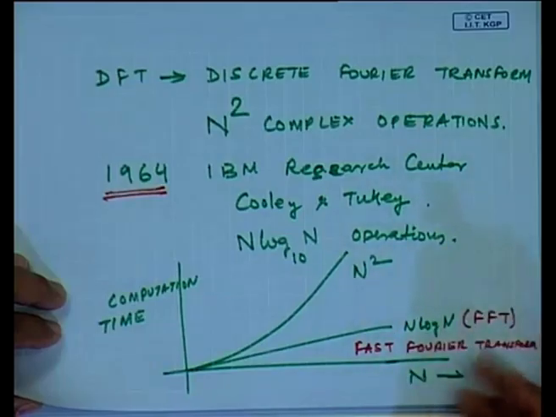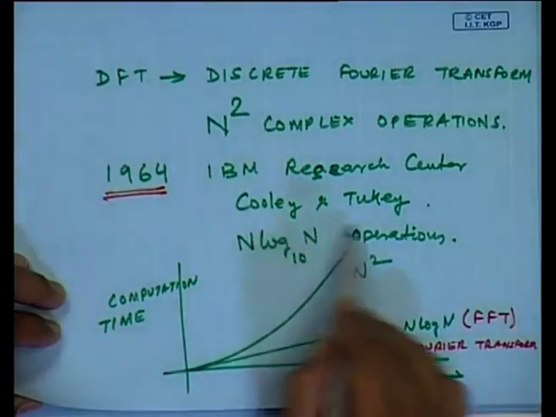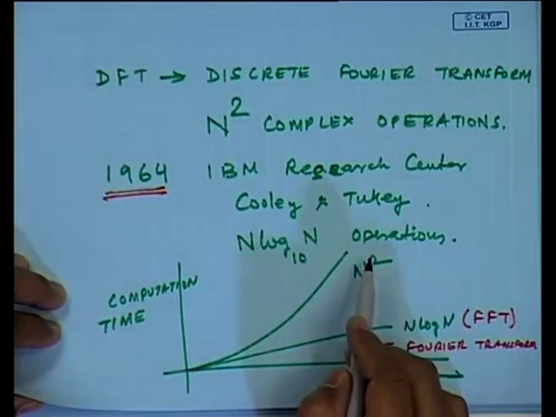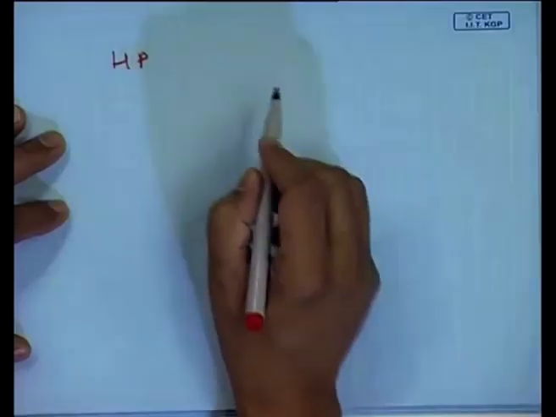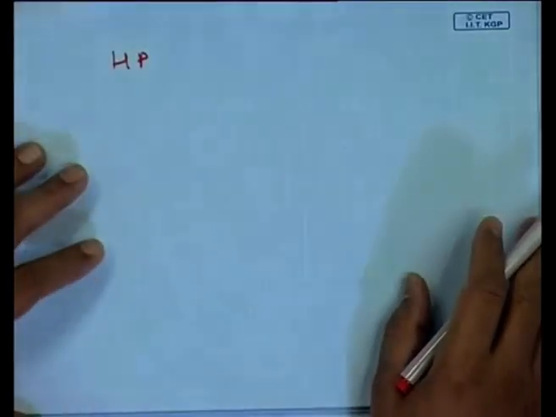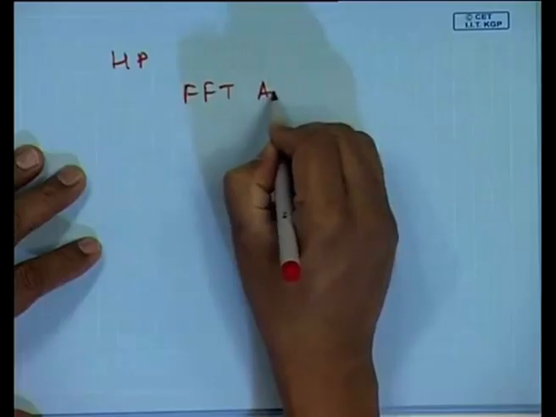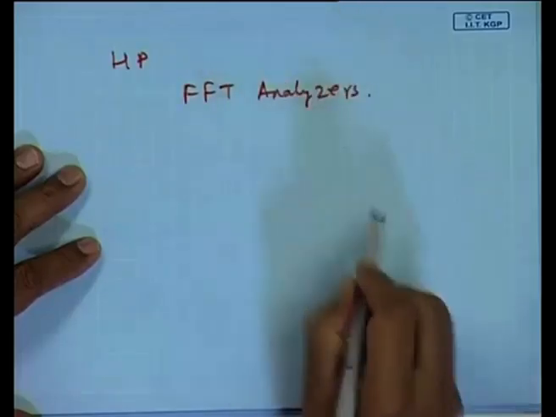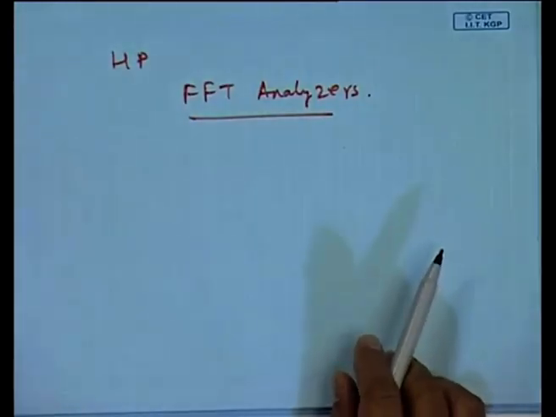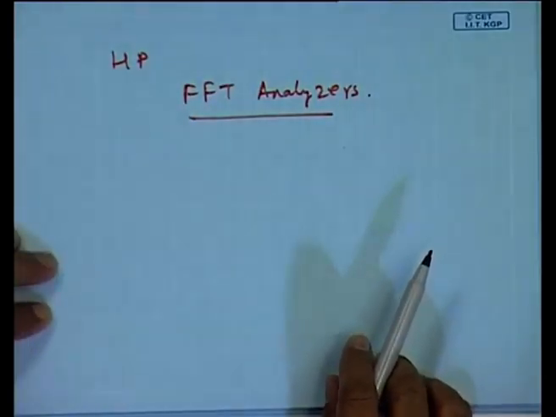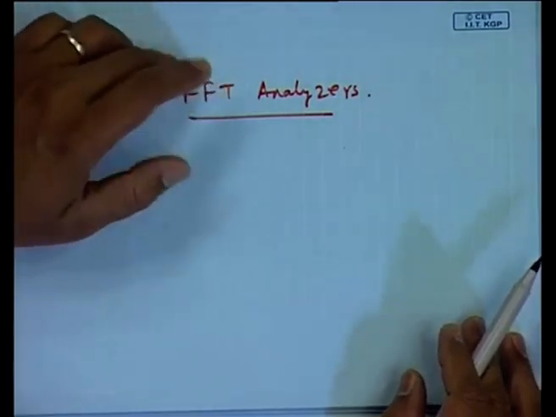So, actually to give a little more history about this FFT. Once Cooley and Tukey came up with this algorithm, the company we know, HP, Hewlett and Packard, hired Cooley and Tukey, that is what we have read in history, and started selling FFT analyzers having the Cooley and Tukey algorithm in them. So, they left IBM and they joined HP. HP started marketing the FFT analyzers from the late 60s, and they were very popular even till a few years ago.